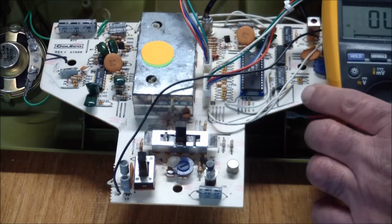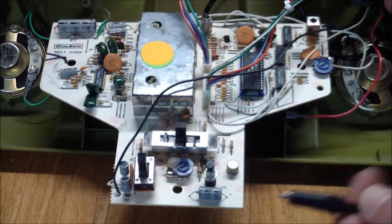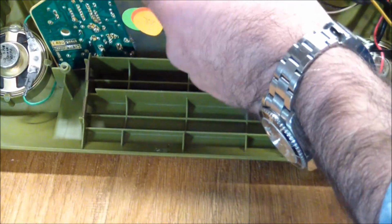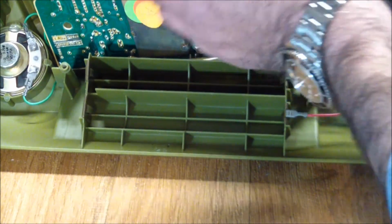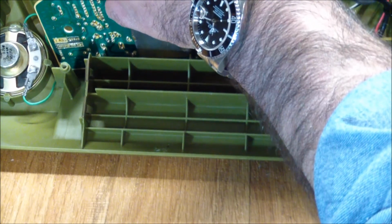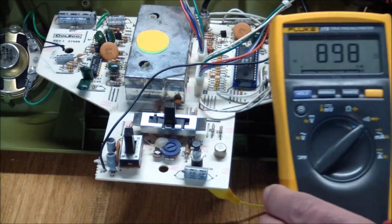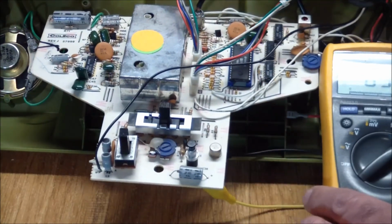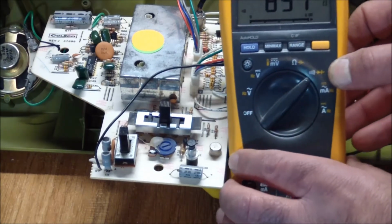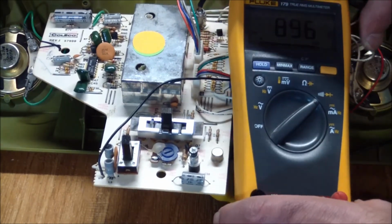And what we'll do, let's see, we'll just clip on the meter to it and see what the meter has to say. Well, you can kind of see that.